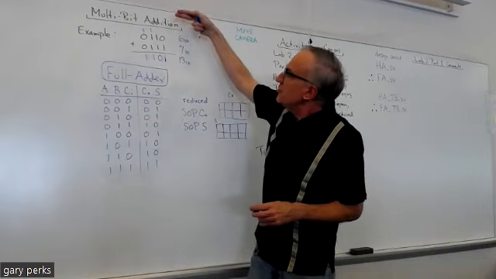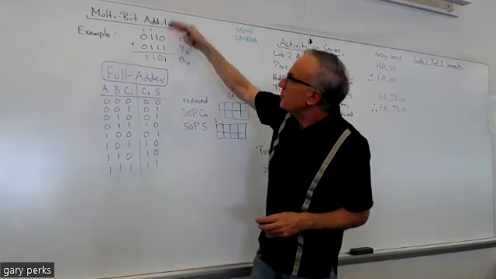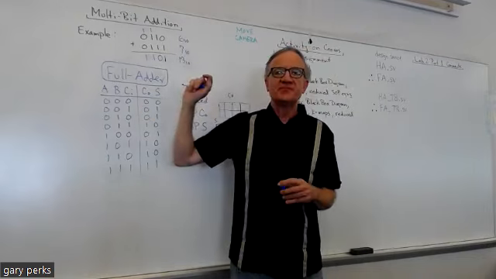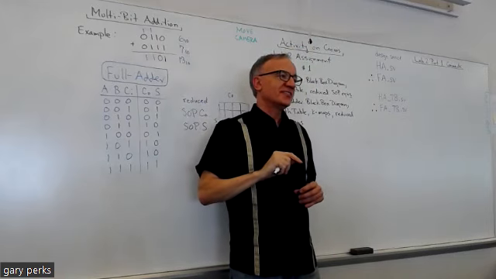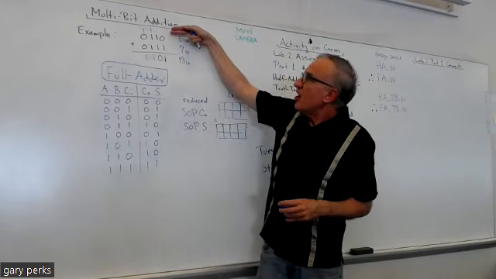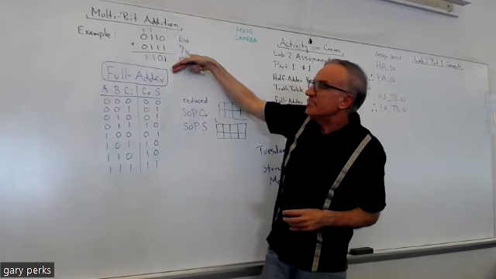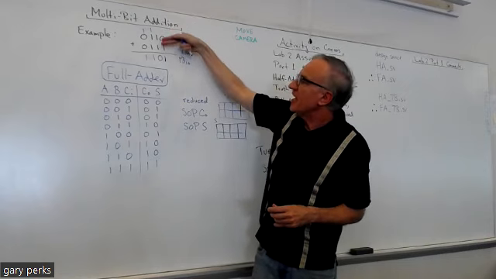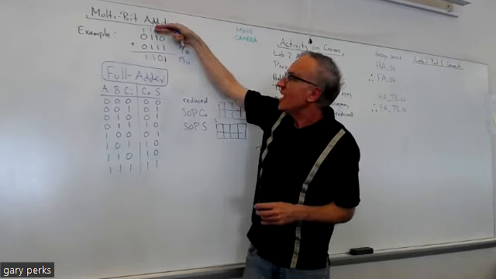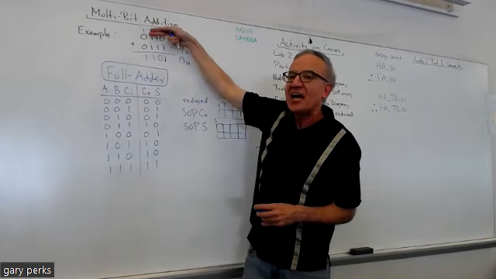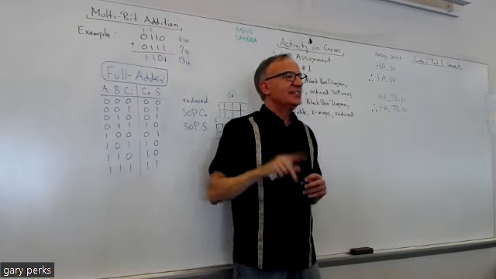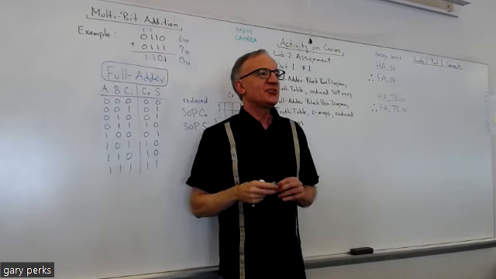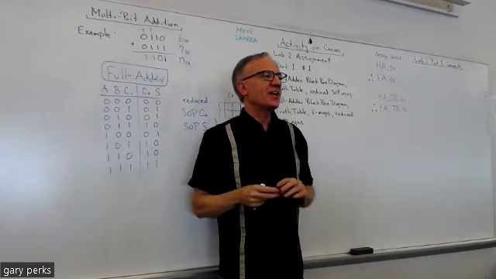Because just like how you manually add multiple bits a bit at a time, that's how the hardware does it. See, the hardware has an adder that adds these bits. It has another adder that adds these bits. It has another adder that adds these bits. It has another adder that adds these bits. See, to add 2 4-bit binary numbers, you need a circuit with 4 adders.